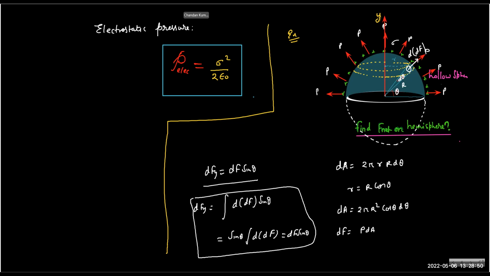Sir, the inner surface of this hollow hemisphere also may have charge. Yes, it may. That will create its own pressure on that surface. So we are only bothering about the outer one. The inner one we are not taking into consideration. So the whole idea is just to get the idea of integration and how to find the force. Something we are ignoring here, because we do have a surface this way, as you have thought correctly. Understood?